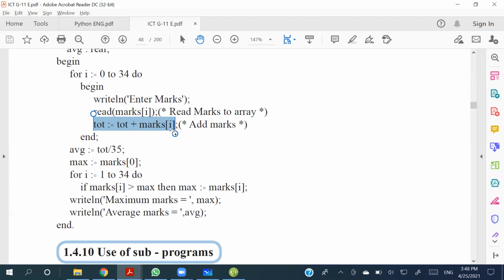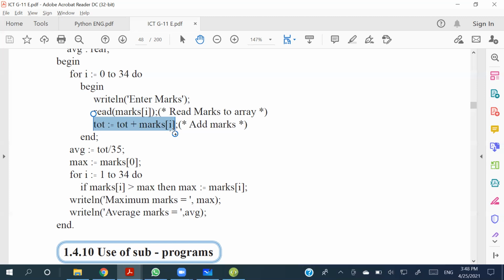Like, I need to know what happens there. So now assume user has given 35, when he sees the enter mark trace, 35 is given. So what will be the value of the total in the third line? 35.